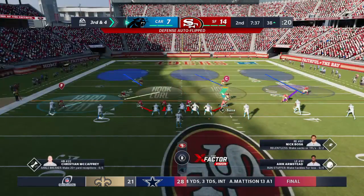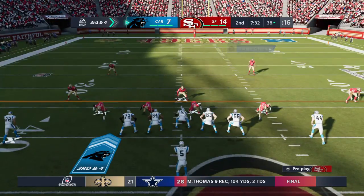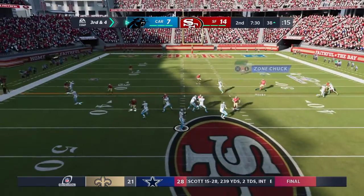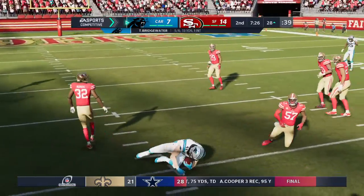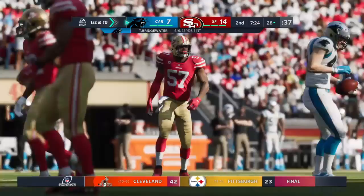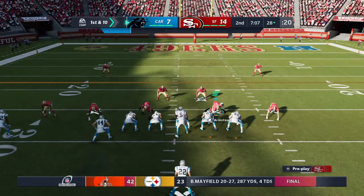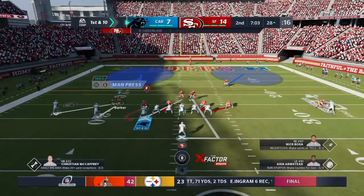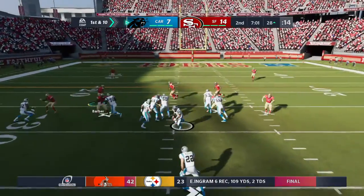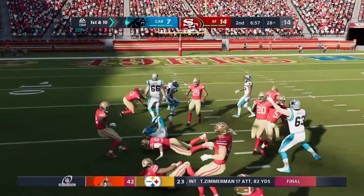And that's a good job there by the corner. We do talk about this a lot, that a lot of corners see their job as simply covering receivers. Tackling isn't everyone's thing. But in this case, he came up quickly and made a nice, sure tackle. Bridgewater's pass complete. We often hear the phrase sure-handed tight ends, and he certainly fits into that category. Plus, he's got a quarterback who knows to look his way when they need a big pickup. And on this play, he finds it for the first down.